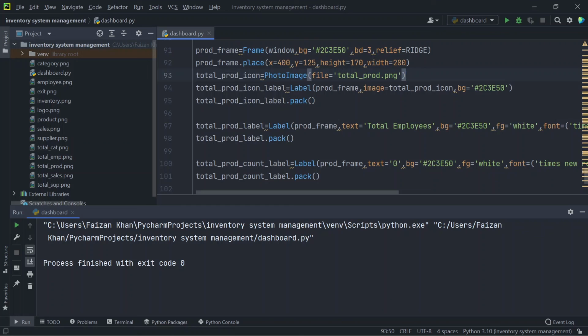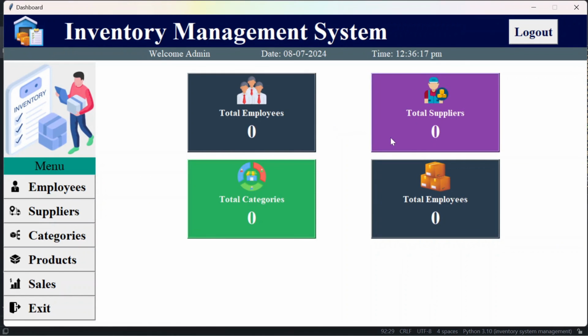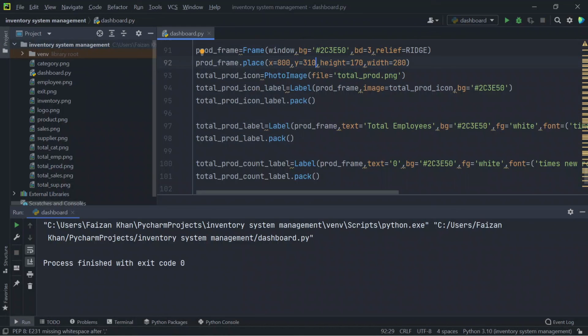Like this. X value will become 800 and y will be 310. You need to change the text here. This will become total products.